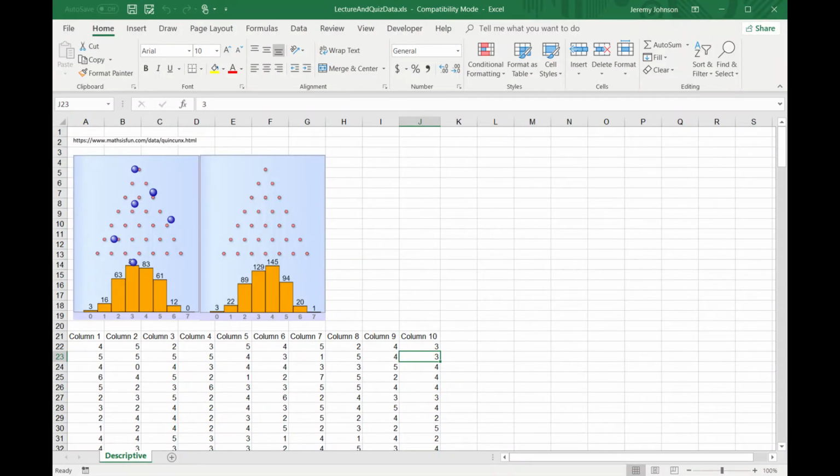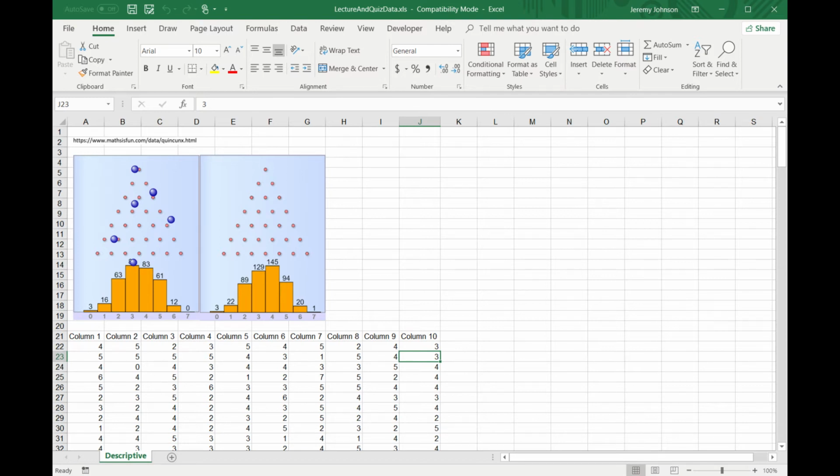Before we use a real live data set, let's take a moment and sidestep that, or just on the side, have a time to refresh your memory about statistics and the descriptive statistics, the basic stuff, so that when we get to data sets that are not as clean, so to say, not as organized, that we're able to pick that out. So please download this data set here that says lecture and quiz data.